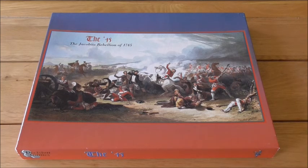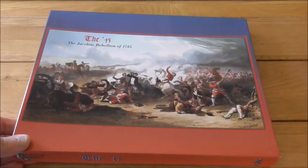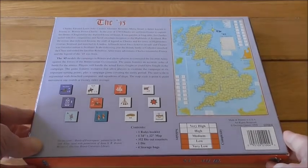So whoever had stacked the shelf obviously hadn't even looked inside. I just assumed it was a jigsaw puzzle, and it was going for the enormous sum of £1. Yeah, £1. So I picked it up. I didn't realise at the time, it was only when I picked it up.